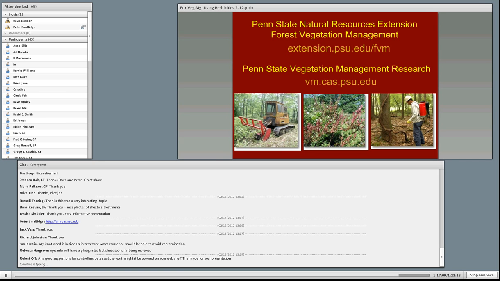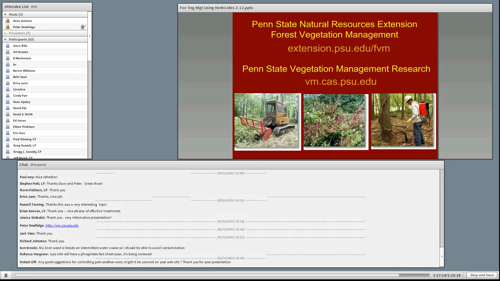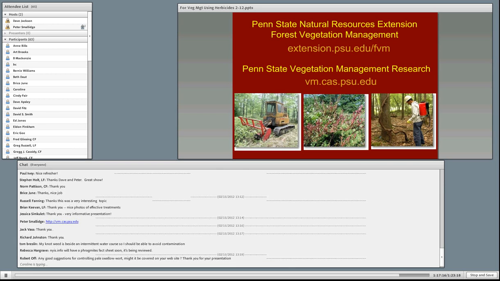Okay. Jessica says she had asked about cutting the Russian olives on the border, and she wants to replant. How soon can she replant after the olives have been cut, followed up with herbicide use? And she's planning, it looks like, to directly treat the stem of the olives as they're cut. So any delay necessary before planting?